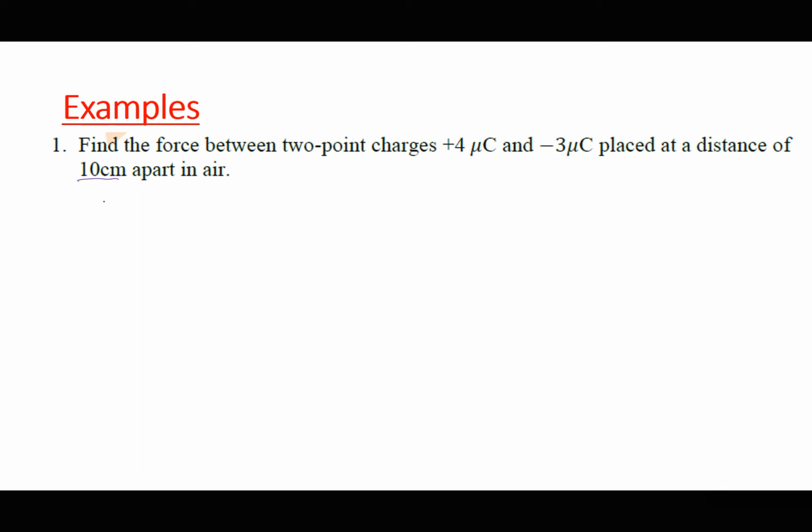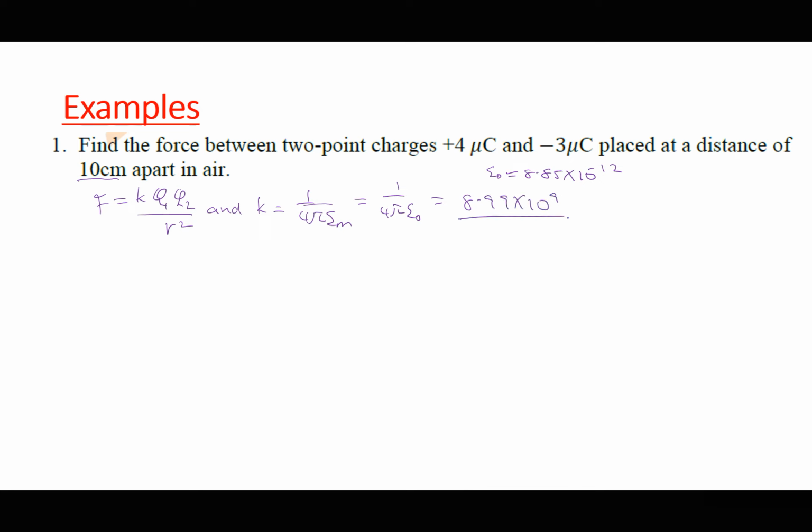Remember, the force is directly proportional to the product, so it is equal to a constant times Q1 times Q2 divided by the square of the separation. But also remember that k is equal to 1 over 4 pi epsilon m, where epsilon m is the permittivity of the medium. Now that it is placed in air, this will be 1 over 4 pi epsilon naught. Remember, epsilon naught is 8.85 times 10 power negative 12. So when you substitute it here, this gives you 8.99 times 10 power 9.